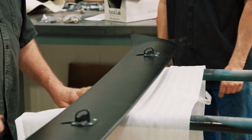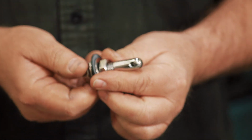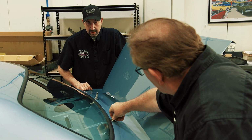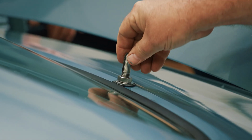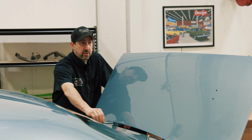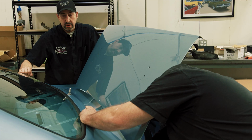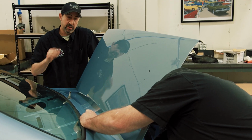So fast forward to where we are, we're getting ready to install the rear window louvers, the rear spoiler, and then I still have one side of the fish gills left to put on it. Yeah, instructions are really straightforward. They tell you to find center, going between your package tray there. Then once you find center, you measure out, I think 10 inches on each side, so you got a 20 spread. Put in your clips in there. Gotcha. Of these pins, and then you set your louvers right in these bottom sets, and then as soon as it flips down, you just mark your upper holes, and it's a done deal.